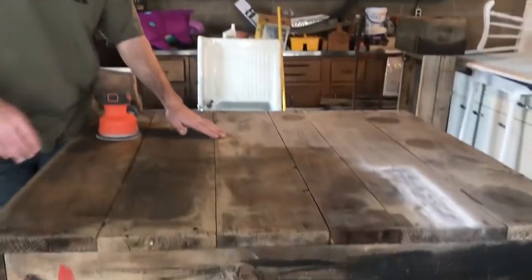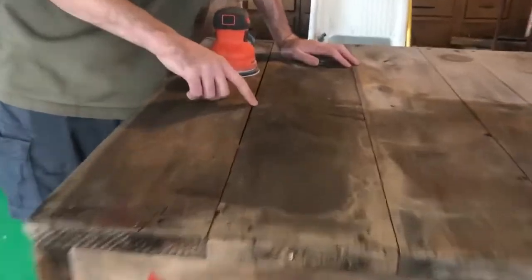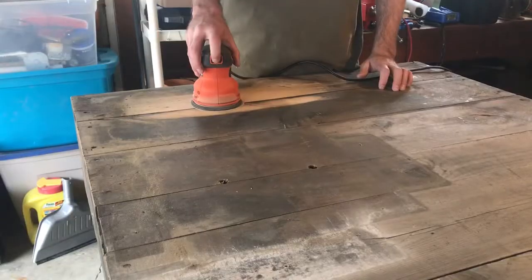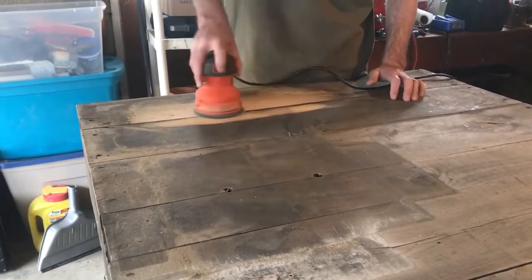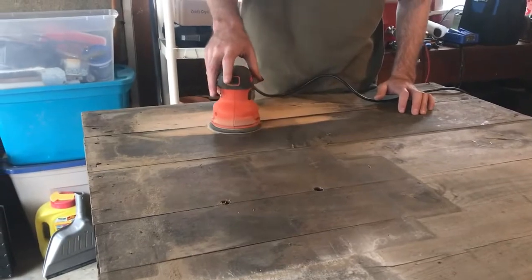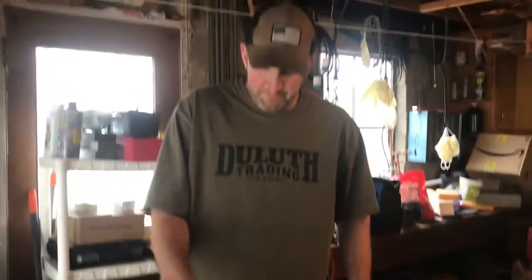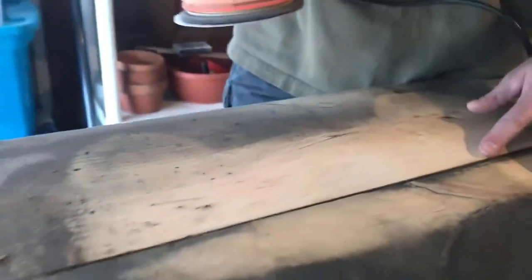Alright, so we flipped our table over and we wanted to check all these cracks to see how flat they are. And they're pretty good. This one's up a little bit. Our worst spot is right here. So we're going to start with some 80 grit sandpaper and the little Black & Decker sander. We're just going to sand that and see what happens. Alright, so that pretty much took care of it. Right here it's already flat, and this part might need a little bit more sanding, but that's going to take care of it, and we're just going to continue sanding.